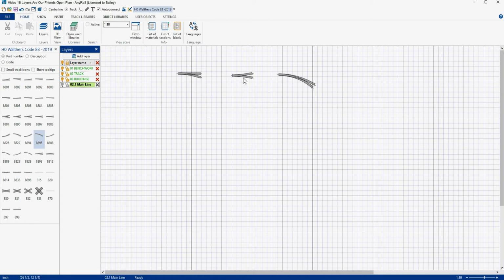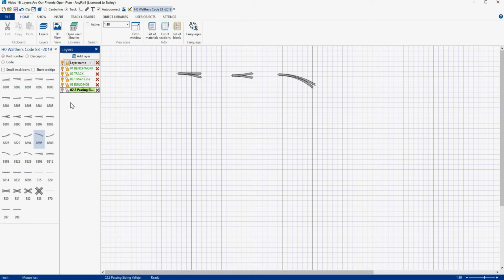Now we want this one to be a passing siding. So let's add a layer. Let's give it a name. And we're going to call it 02 because, again, it's a track layer. And we're going to call it 3. I like to skip because it gives me some area in between, but you can put more in between than just one digit. So let's call this passing siding Vallejo.